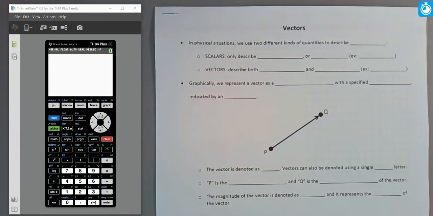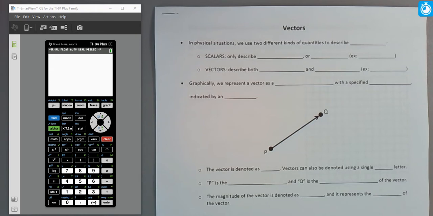In this video, we're going to introduce the concept of a vector and some of the concepts that go with it. I want to preface all of this by stating that, of course, the idea of a vector is a very, very complex, very broad kind of topic. So we're just going to deal with some of the basics in this video. You're going to look at vectors in more detail in calculus.